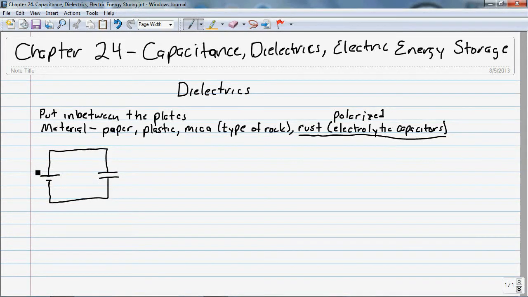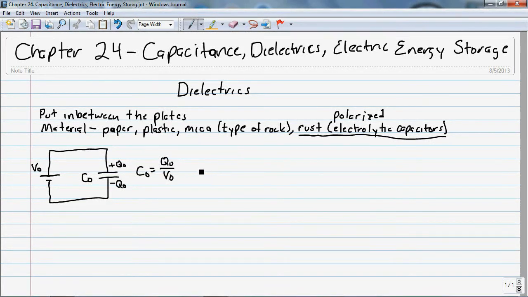And our source has some potential V0, and our capacitance we're going to call C0, and we'll have some charge Q0 magnitude on each plate. So our capacitance C0 is equal to Q0 over V0.